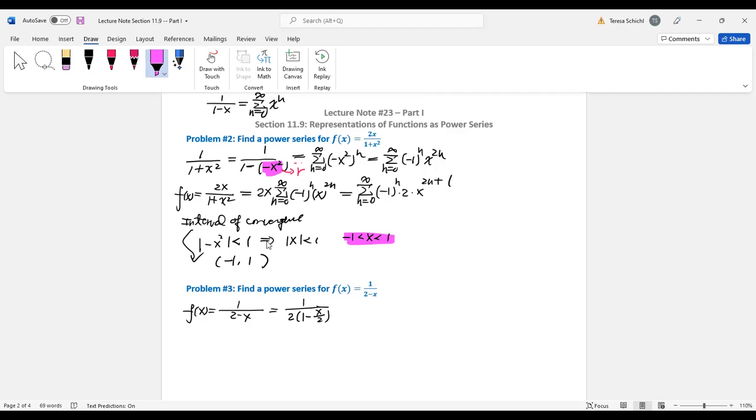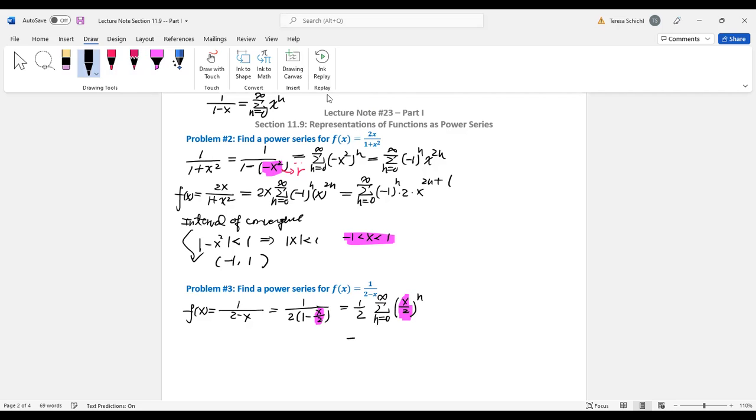Okay, so where is my r? It's this one, right. So this is my r. And then the 1/2 is just a constant, right? So I will just leave the constant here. Then this 1 minus x over 2 is geometric. So I can write the sum for n from 0 to infinity, then x over 2 to the n. So what is my new r here? It is x over 2. Correct? All right. So that is correct.